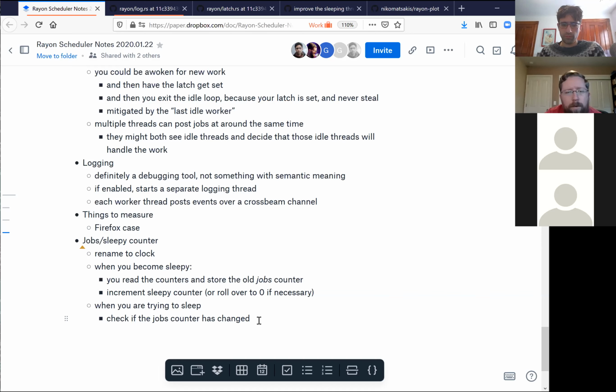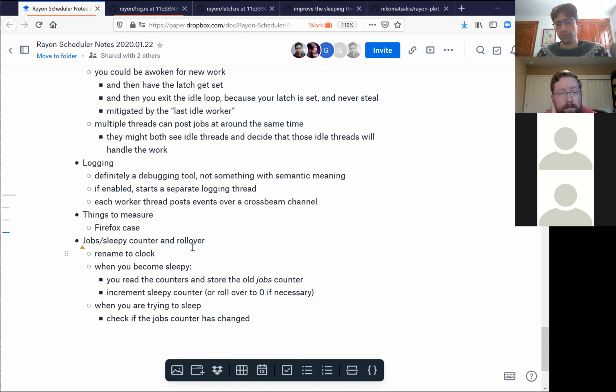Okay. Wait, have we talked about rollover? Because it seems like something we should be avoiding. We didn't talk about it, but that's why I'm talking about it now, because I deferred it to come back to. Okay. But I think you can't avoid it because, especially in a 32-bit case, there just aren't enough bits to avoid it. So you only need number of threads, right? But it never gets decremented.